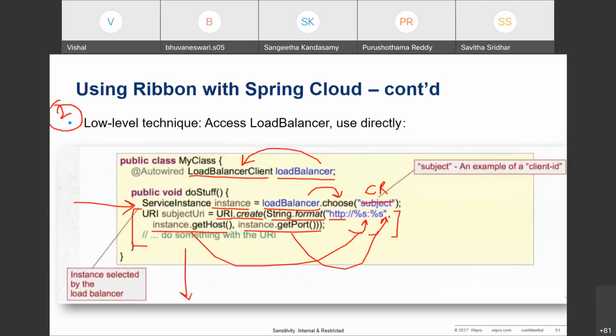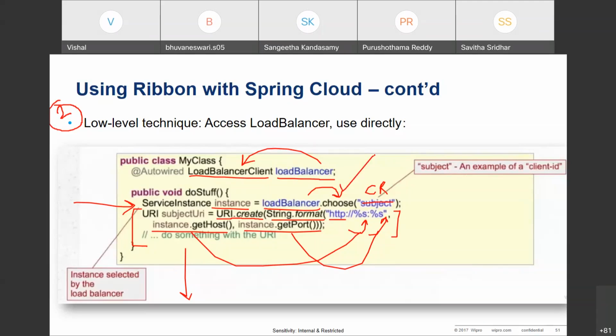But what is the difference? Did you realize that in this example, the load balancer client is my expert, and the load balancer client is choosing the most perfect instance for me. Are you with me, guys? So this is how you can use the load balancer. Once you get the URI, the rest of the code will remain the same.